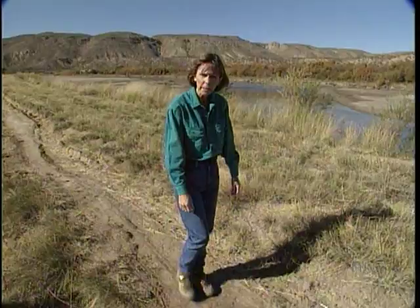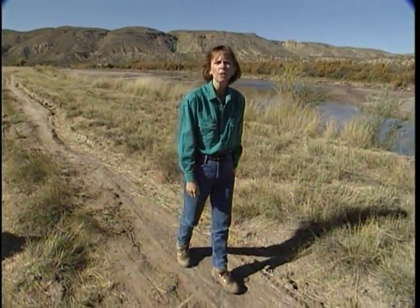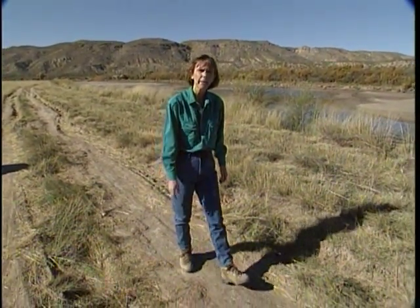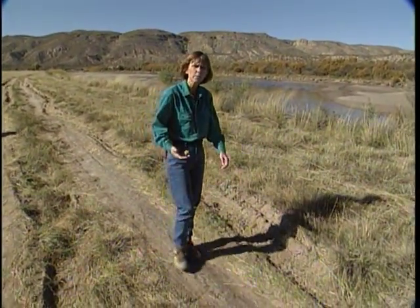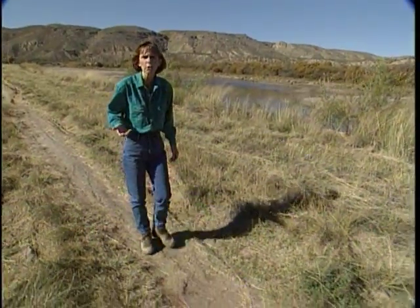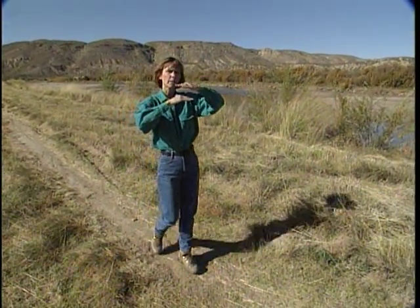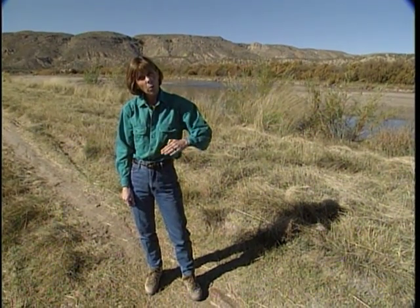Next, we look at the other four terraces in the Rio Grande system. As Leland Guyle and others observed, the lower terraces contained progressively less calcium carbonate in their soil, indicating that each was younger than the one above it. In general, when we think of sedimentary beds, we think in terms of superposition, where the oldest sediments are deposited on the bottom and younger sediments on top. However, with these inset terraces formed by downcutting and backfilling, the younger terraces are at the lower levels, and the older terraces are at a higher elevation.